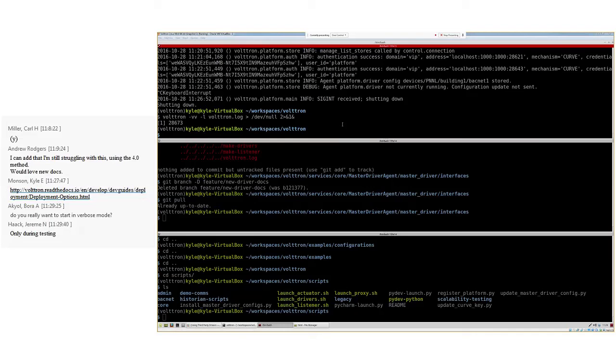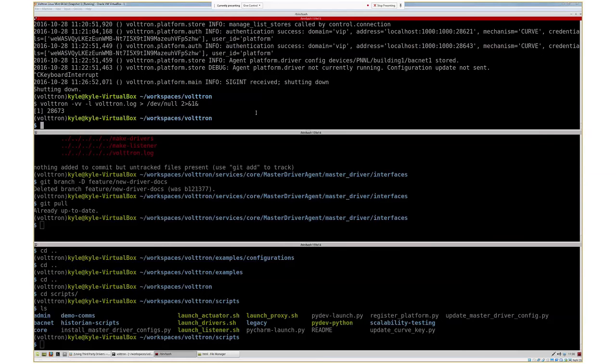So if I don't disown this and I close this terminal, Voltron will close. And so, you know, I want to run this, so I want to leave it going after my terminal closes, so I'd run disown. If I don't redirect standard error and standard out to dev null, it actually causes the installation of agents to fail, because one of the libraries that we use for that process tries to write to standard error. That produces an IO error, which causes the process to fail. It's very annoying. So if you redirect standard out and standard error to dev null, that fixes that problem.